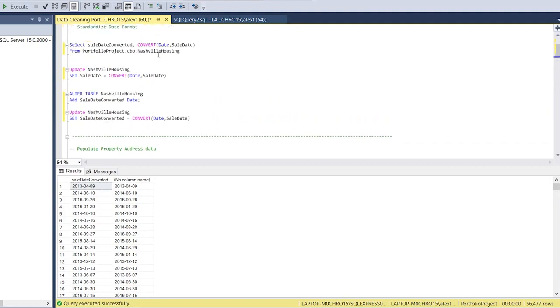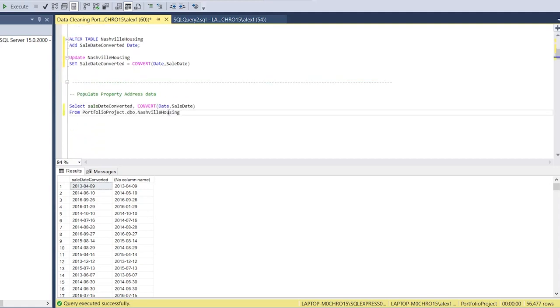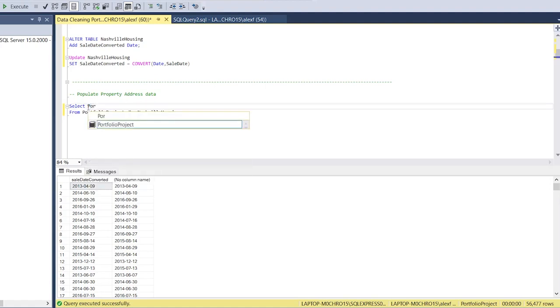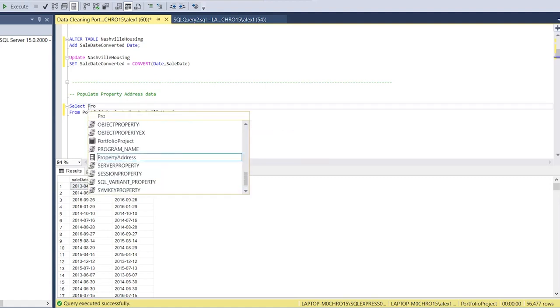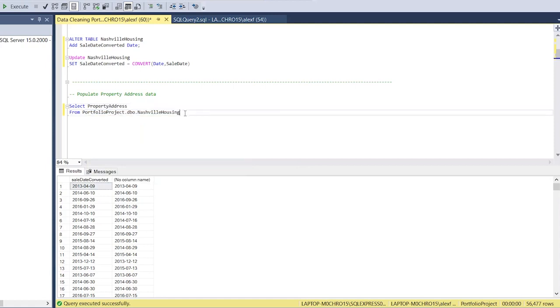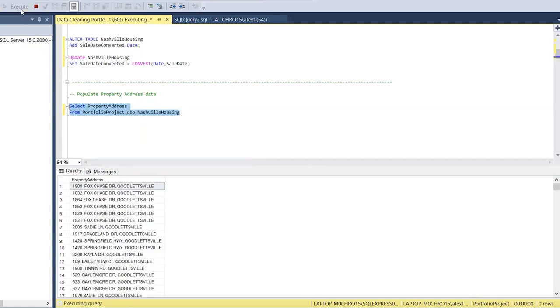Well, let's go down to the property address and let's get just a really quick look at it. Let's copy this up here. I hate rewriting this stuff, so I'm always copying and pasting. But we're going to be working with the property address. There we go. So let's take a look at this really quick. Sorry, I was looking at my notes.